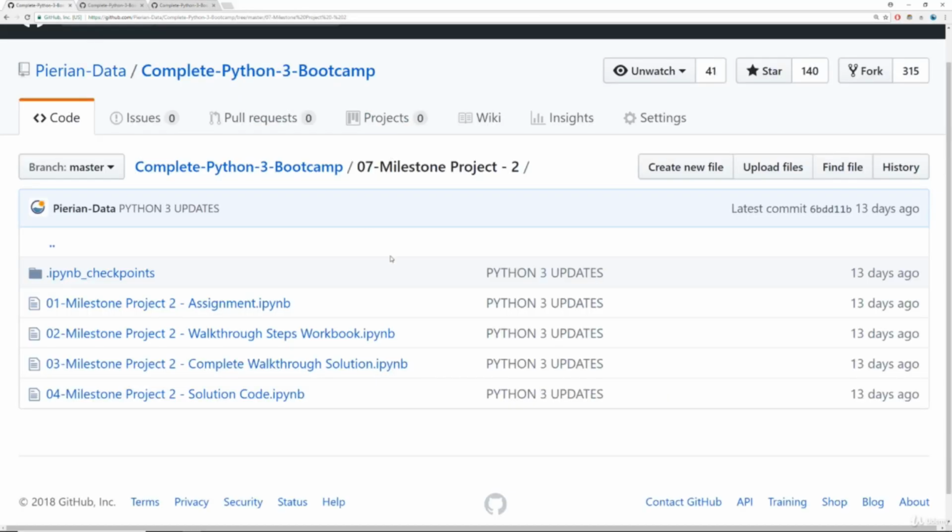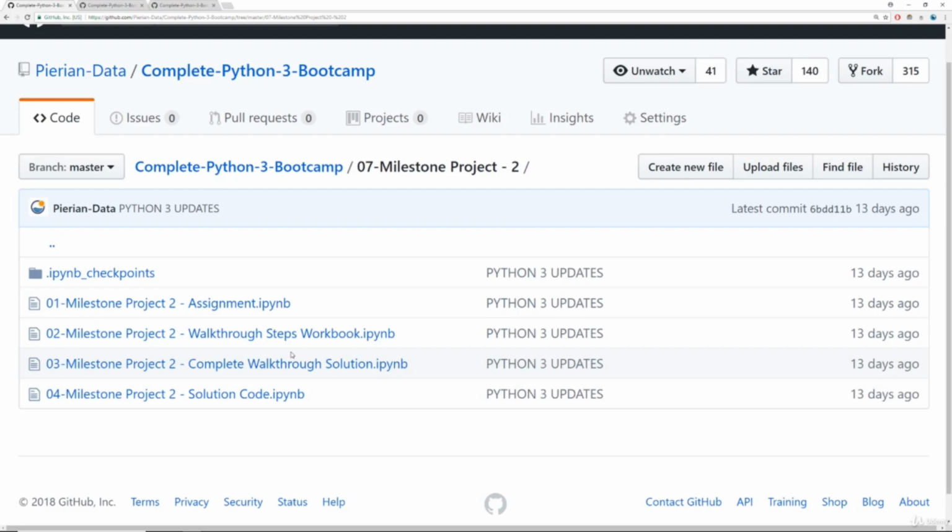Then after that, of the other two notebooks, one is the solution notebook that we're going to be going over in the next lecture, and then we also have a solution code notebook, and that's basically all the code that is in this workbook for the solutions in one cell. So in case you prefer using Sublime Text Editor or PyCharm or something that uses a .py script, you can use that solution code. That way you don't need to copy and paste from all the various cells in the workbook. Okay, so that's basically it. Again, you can kind of have 3 approaches here. Treat it as a code along lecture by just jumping straight to the solutions. And I would recommend doing that if you feel a little uneasy still with some of the object-oriented programming topics.